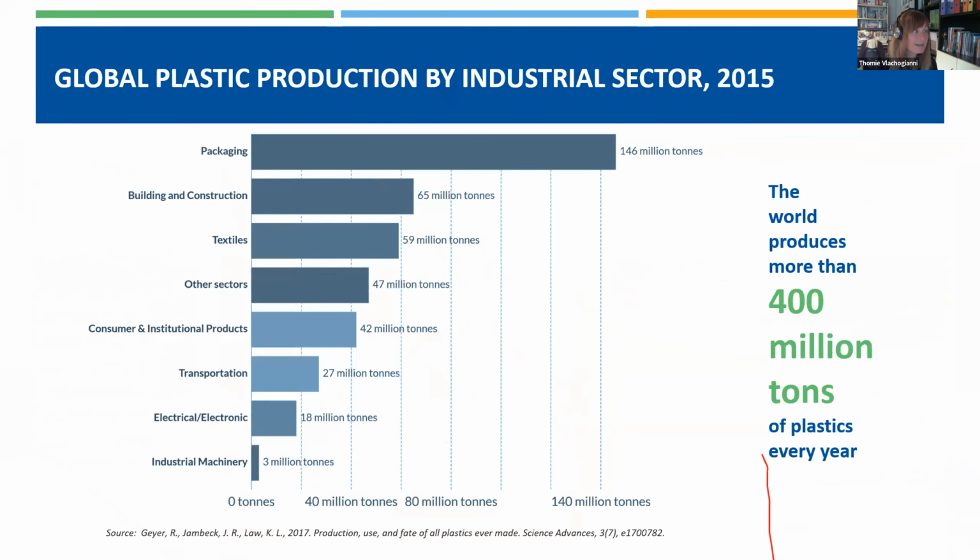So this is the type of plastics that is being used, here clustered by different sectors. The biggest sector that uses plastics is the packaging sector, and then the building and construction sector, the textile sector, and then we have the transportation and the electronic sector, and so on and so forth. So this is precisely why it makes sense that, since most of the items in the packaging sector are made of plastics, in the coastal and marine environment a big part of the items that we find are related to packaging, to any kind of packaging.